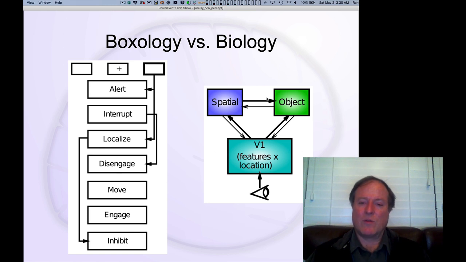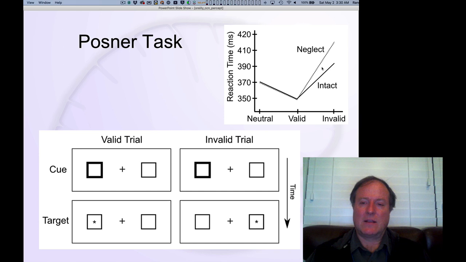And inconsistent with this overall model but is consistent instead with a more kind of biologically based model which is based on, as we've been talking about many times, the idea that the visual system has a where pathway going off and an object what pathway. And that those two interact with each other both top down bottom up through their interactions with V1, but also laterally as direct connections between these two pathways. And this is in fact the model that we're going to look at and we'll see that it accounts for not only the basic effects of neglect as you see in this case but also the effects of bilateral damage.